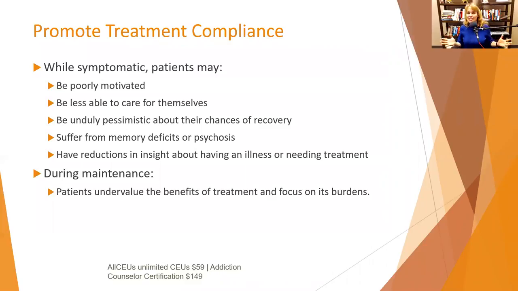So they may just see this as a bad environmental social situation and not recognize their part in it, how they're interpreting it, how they're dealing with it, or see that there are other outs. So they may not recognize that treatment can help. So we want to educate them about what treatment can do for them. During maintenance, patients undervalue the benefits of treatment and focus on its burdens. It's expensive, it's time-consuming, I got to take time off from work. So if we can make it convenient, that's helpful.